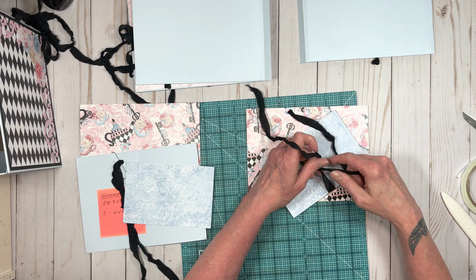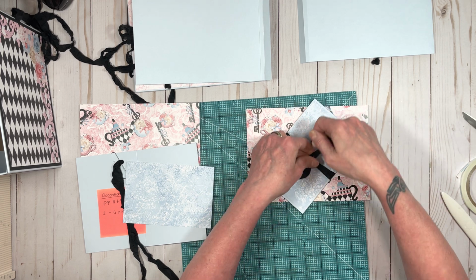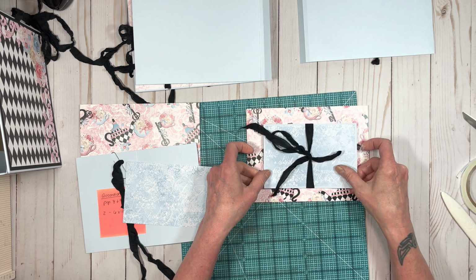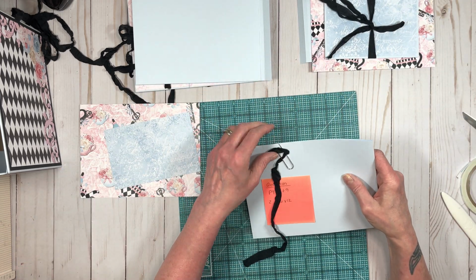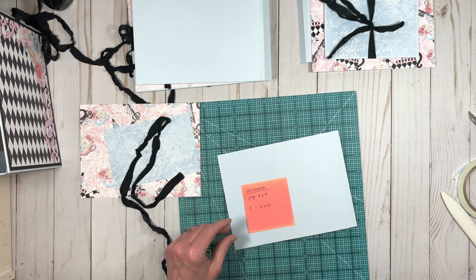And it's just another simple tie closure. I wanted to use a lot of ribbon in this book. I just really did. I thought it was super pretty. So you just make the assembly, you put it on there, and then you glue it onto your page. So let's talk about how to make the assembly. Really super, super, super simple. Probably the easiest thing that we're going to do.